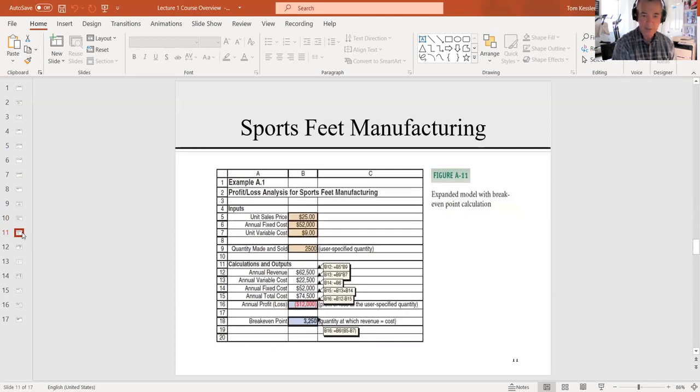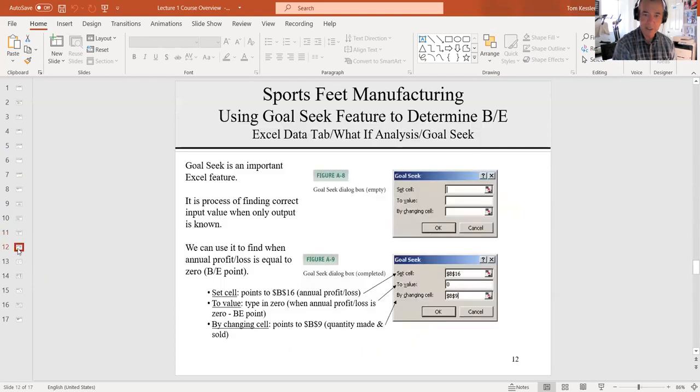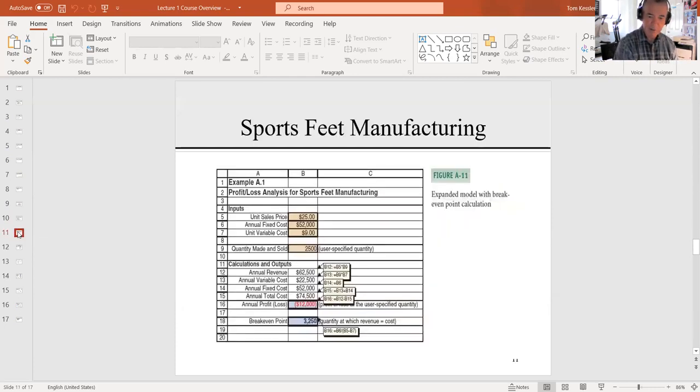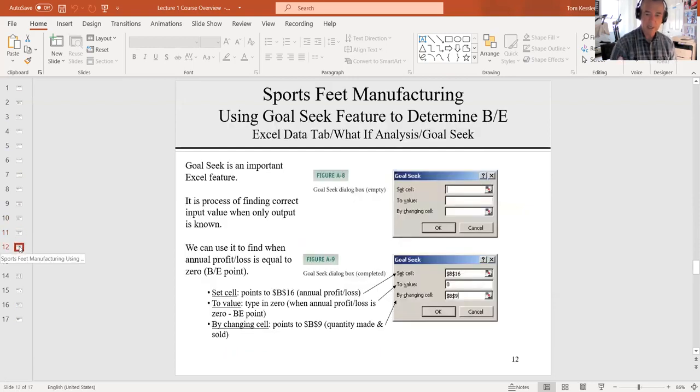So this is just, again, another look at that expanded model with the calculations, right? Now, one of the things that we'll cover as we get into this is other methods of calculating break-even points, because in addition to having a formula, a lot of times we may not want to spend all the time calculating the formula, or we may not have the formula at hand, or we want another way to check and make sure that our formula is correct.